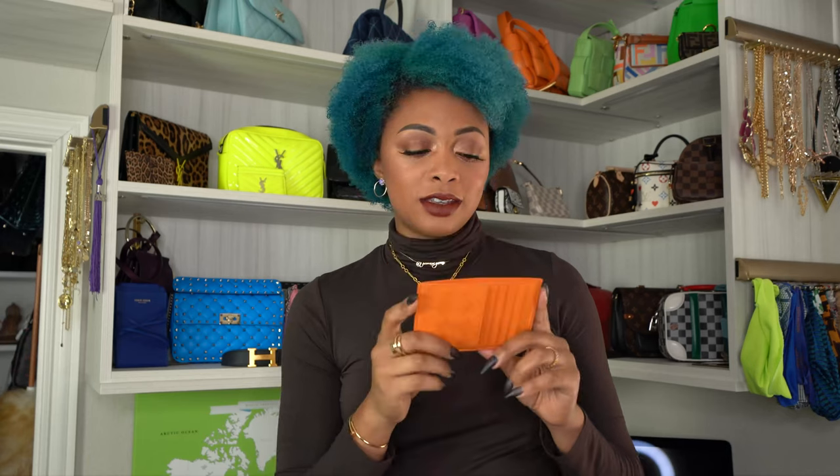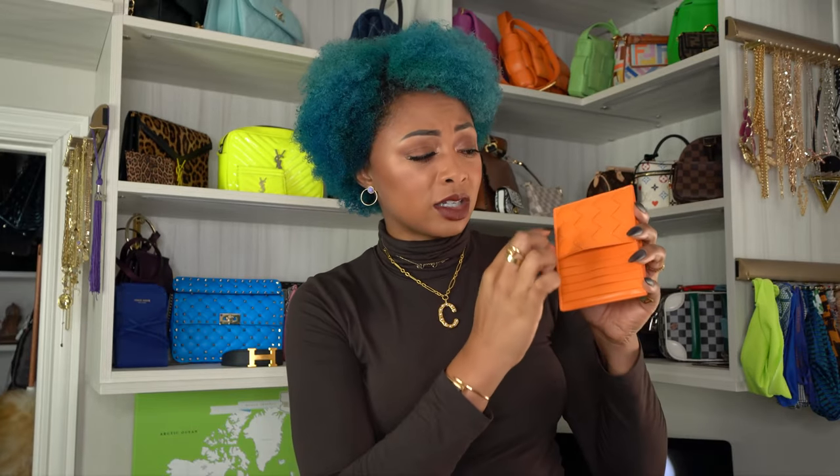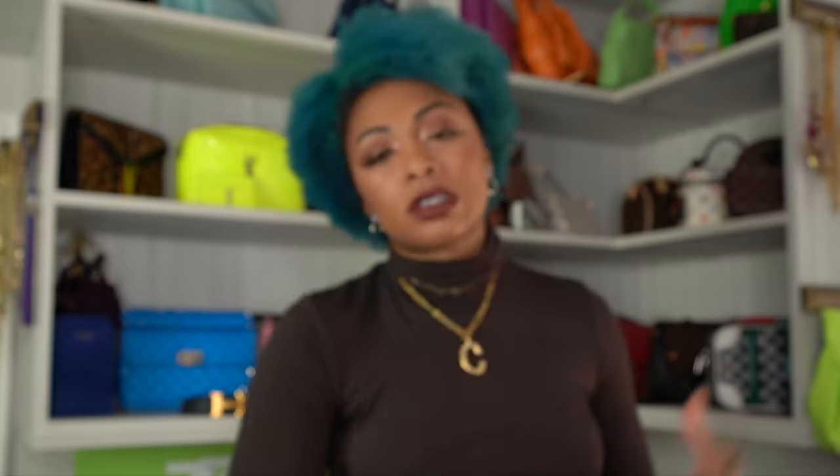Let's talk about what I like and what I don't. I love the color — orange is one of my favorite colors, orange and green. It pairs perfectly with that bag when I wear it. However, when I wear that bag, I never grab for this. I rarely switch my card holders; I only force myself to switch them to prevent the leather from creasing. That's ultimately why I switch — not to match a bag. Also, I typically wear smaller bags, and this is way larger than a traditional card holder. I prefer smaller card holders now, and that's when I stopped using this.